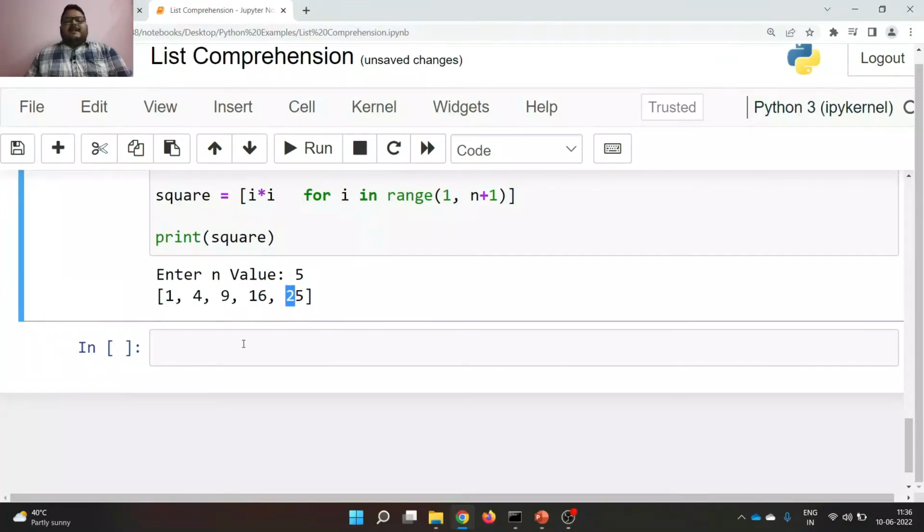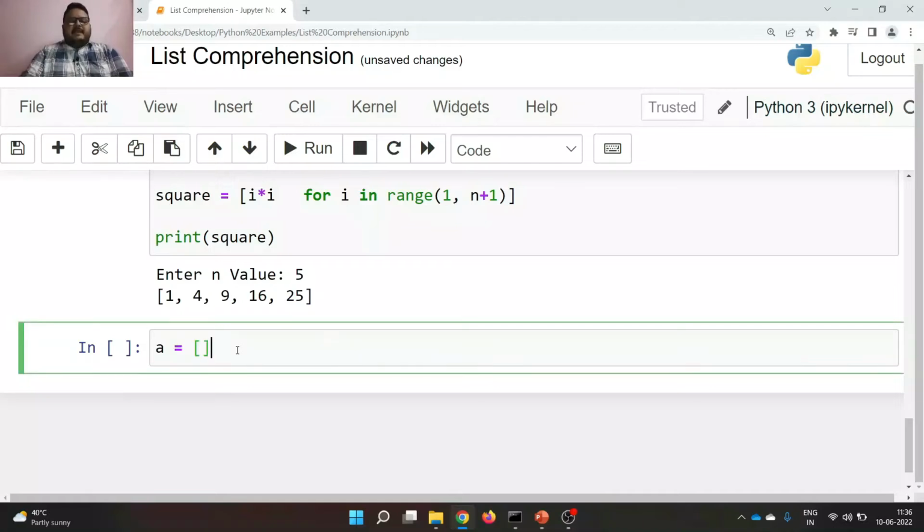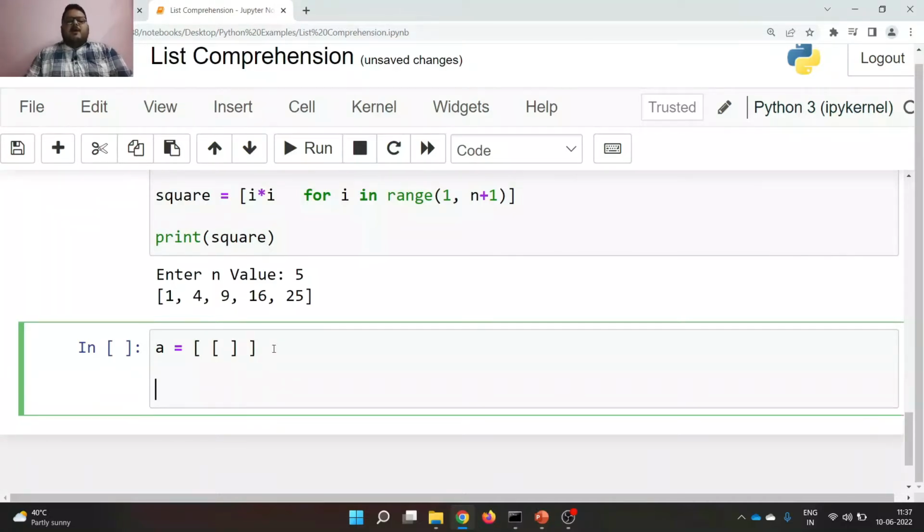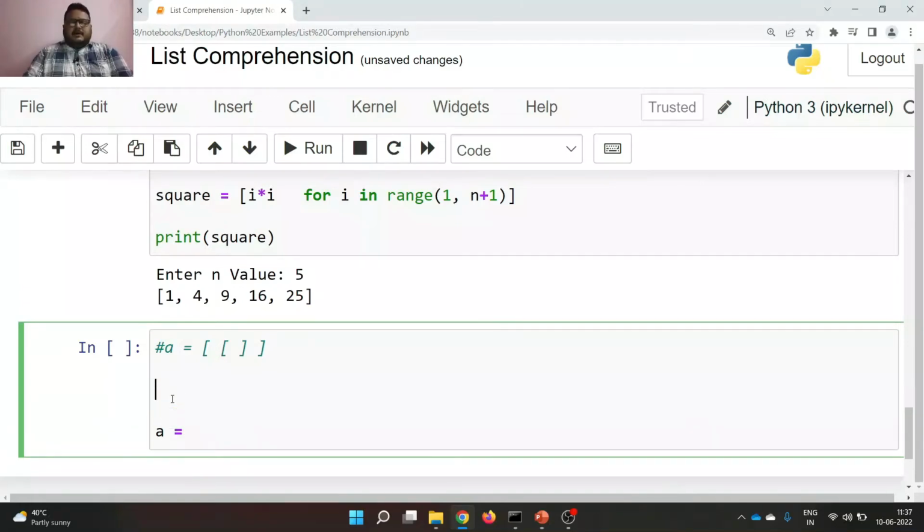Now you may get a doubt that if you are having a list like this, a sublist, is it possible to append the elements to this sublist? Yes, it is possible. How can we append? So this is a simple one. Now I am taking a equal to, n equal to int of input of enter how many elements.